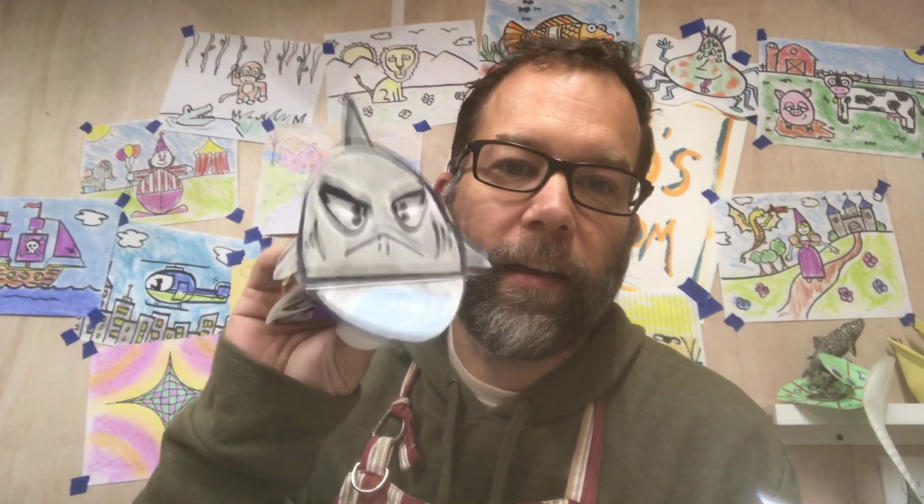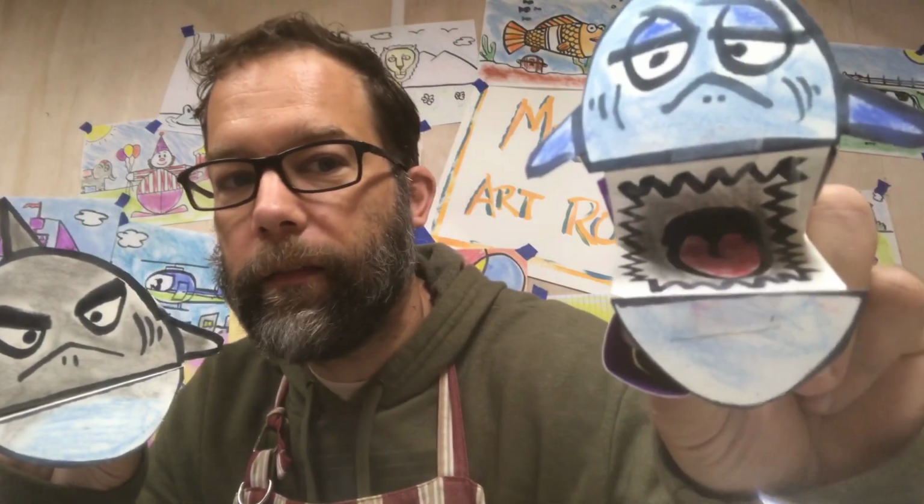All right, now that you can hold on to your puppet, it's time to show him off. Here's mine. And if you like this puppet, you can make others with different faces and different sizes. Look at this one. There we go. We've got another one. Let's see in his mouth. Oh yeah, look at that. Big teeth. So you've got your shark puppets.